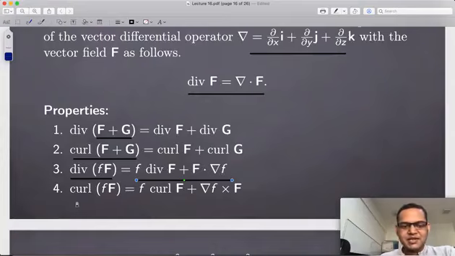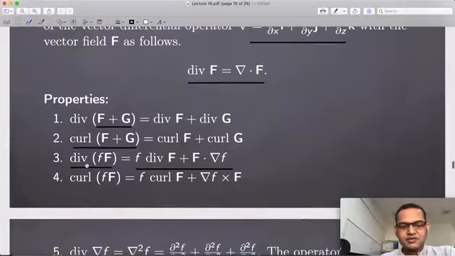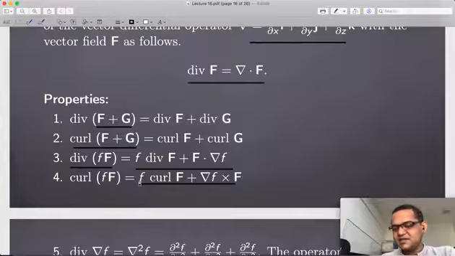Okay, and similarly you can talk about the curl, and notice that the divergence of f times capital F is a scalar: f is scalar, divergence F is scalar. This is a vector field, but you are taking a dot product with the gradient, so this is scalar. So there is no contradiction. Be careful, if there is a mistake, you correct it. So divergence of this is given by this, and the curl is going to be a vector, and there is going to be a vector on this side also, because the cross product is a vector and curl F is a vector, and this is just a scalar multiplication.